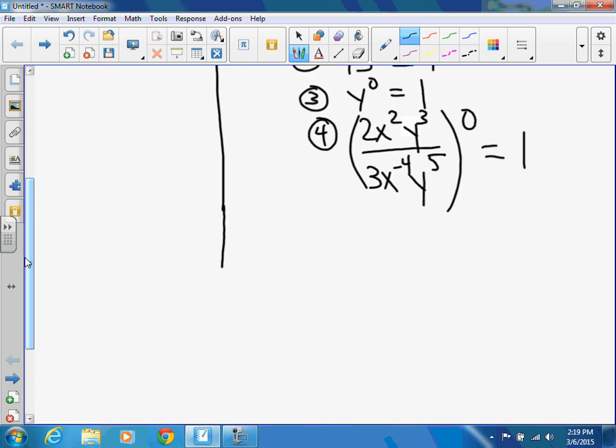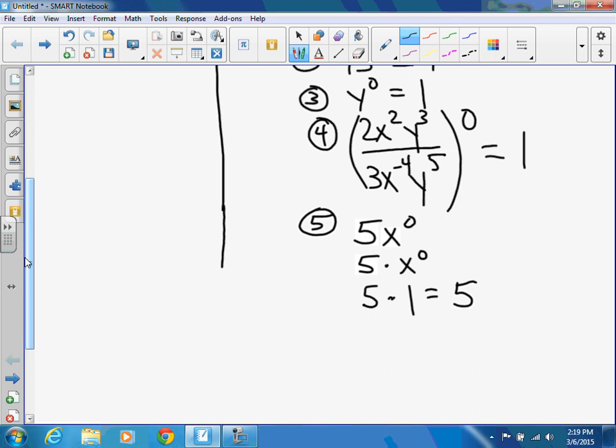The only time the answer is not going to be 1 is when something like the following example occurs. If I give you 5 times x to the 0 power, the only thing that has the power of 0 is the x to the 0 power. So this is really separated as 5 times x to the 0. X to the 0 turns into 1 based on the property, but it still has a times 5 out there. So in this case, the answer will be 5, but only because there were other things attached to the number or letter that had a power of 0. So just be aware of that. If everything is to the power of 0, the answer is 1. If there's other stuff that's attached, then the answer is going to be a little different than just 1.